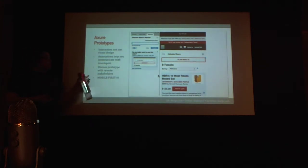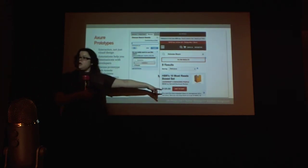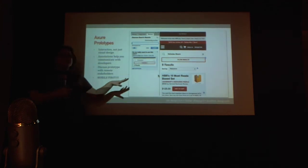The thing that I love about this, you can actually do a reasonable approximation of mobile first design in this. You can also get it reasonably high fidelity. So for example, on this one, we actually, is that shaking? Okay, I just wanted to show. Okay, so you can see I actually have the color scheme of hbr.org on here, but I'm not using the same fonts. I'm not worried about it. I'm using Font Awesome icons. And what's nice about that is it helps manage that Photoshop to Axure transition.